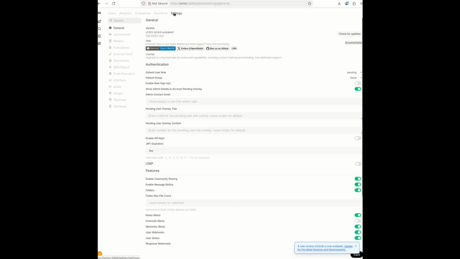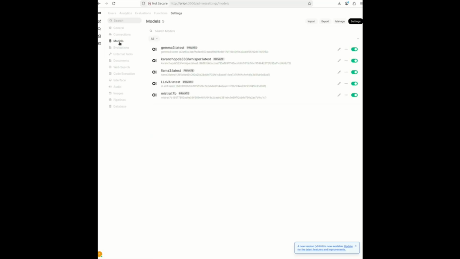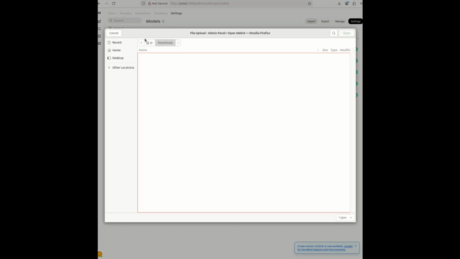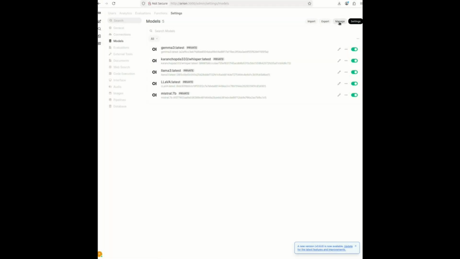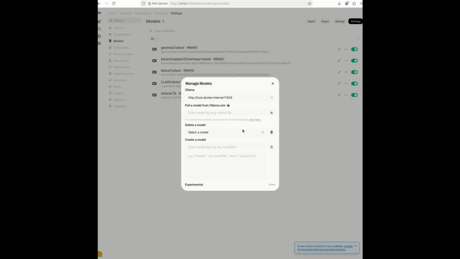One more thing I wanted to show you about Open Web UI is you can download models right from Open Web UI. So I showed you the hard way where you download it on the command line, and this is the easier way where you can go to the Ollama website, copy the model name. Remember, your context is important, whether you want it to be 2B, 3B, 8B. Put it in here and hit download. And this downloads the model for you.